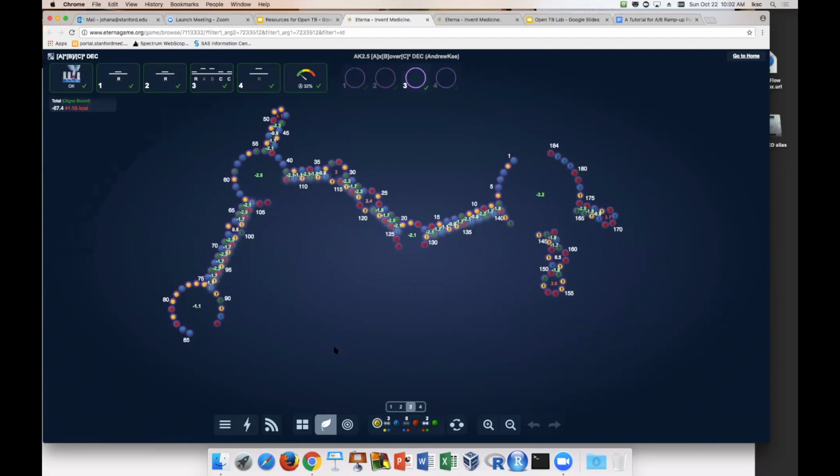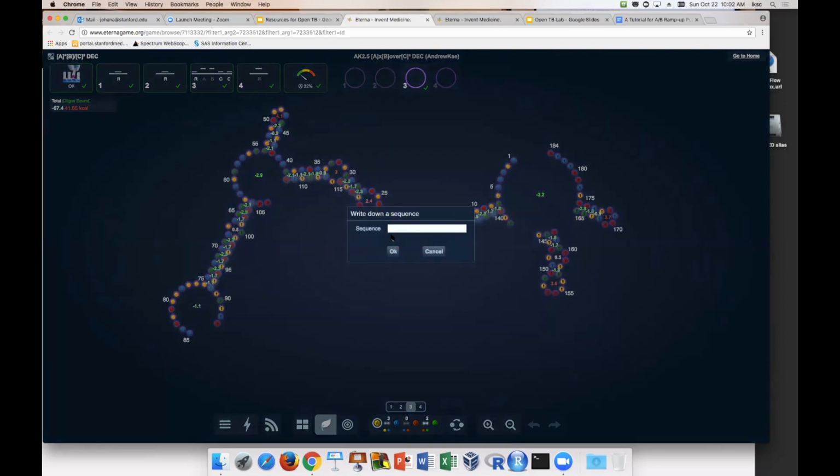I had satisfied the constraints to this, but it wasn't behaving like some of the other puzzles from Broad, like the two C's that are bound. Here's a C and here's a C. And state one, let me see if this will, let me paste that sequence in there. Is it still Control V? No.